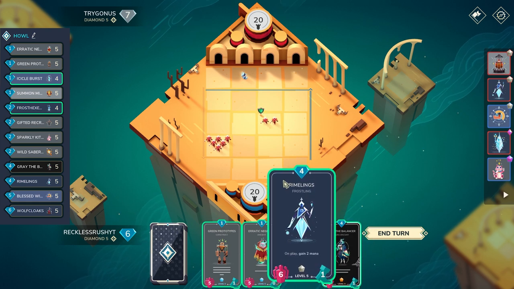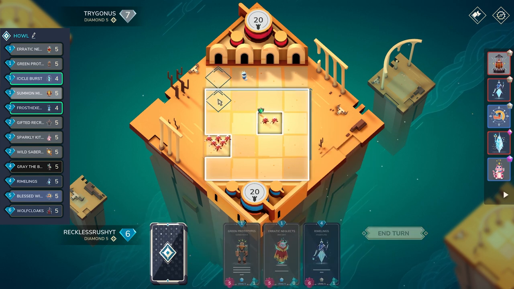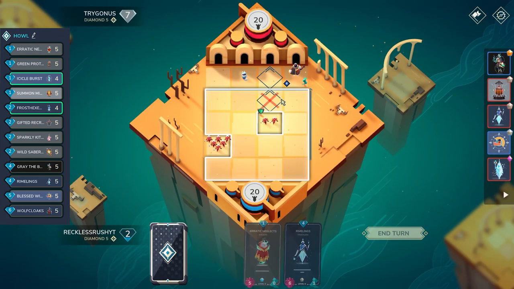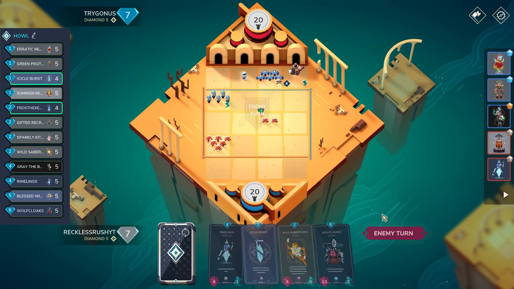A cheaper movement would have been better. But actually, this is not too bad. I guess we can make it work. Gray up front. Actually, gray is better on this side after all my units move up. So that's pretty solid. Gray, GP, erratic. I think this is the way to go. You have to play gray first there, otherwise you end up killing your own units, so let's not do that.